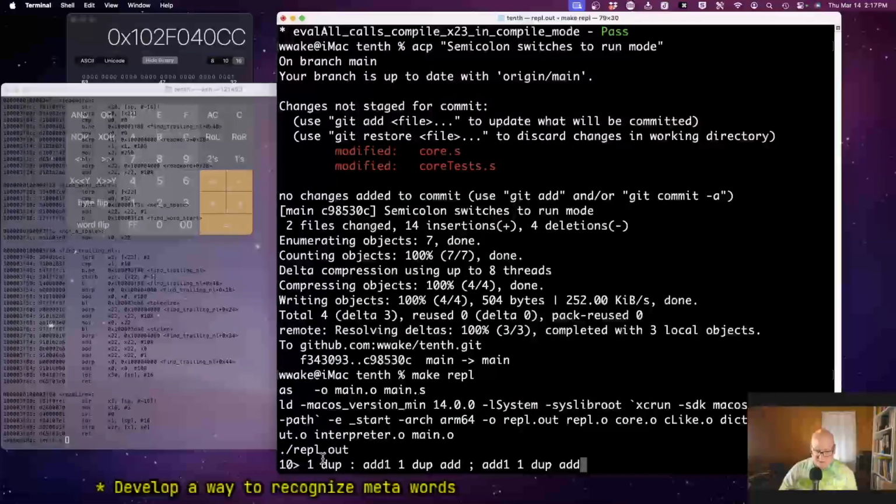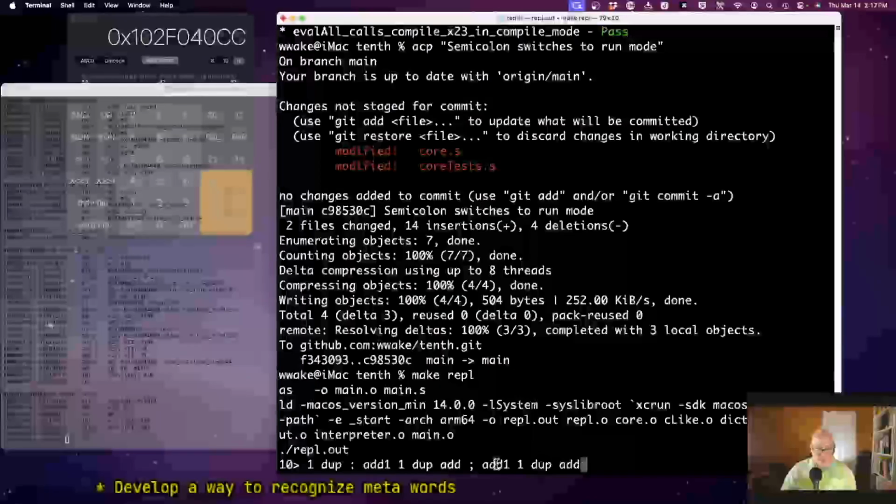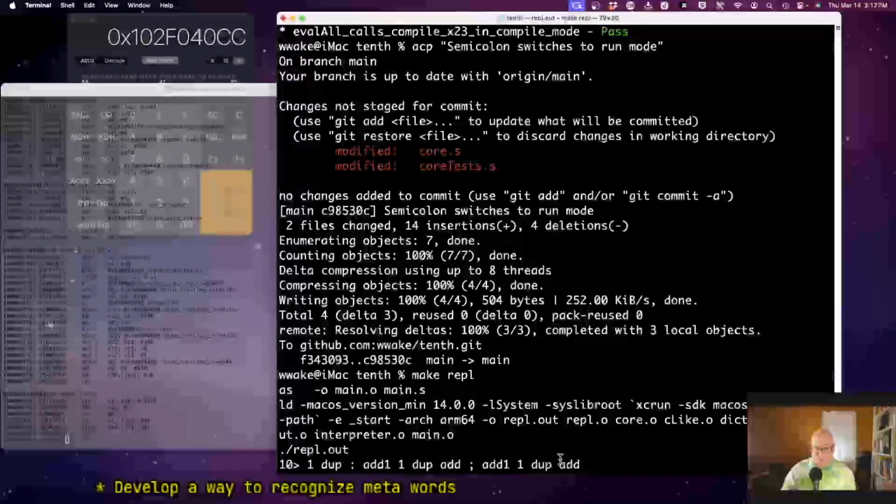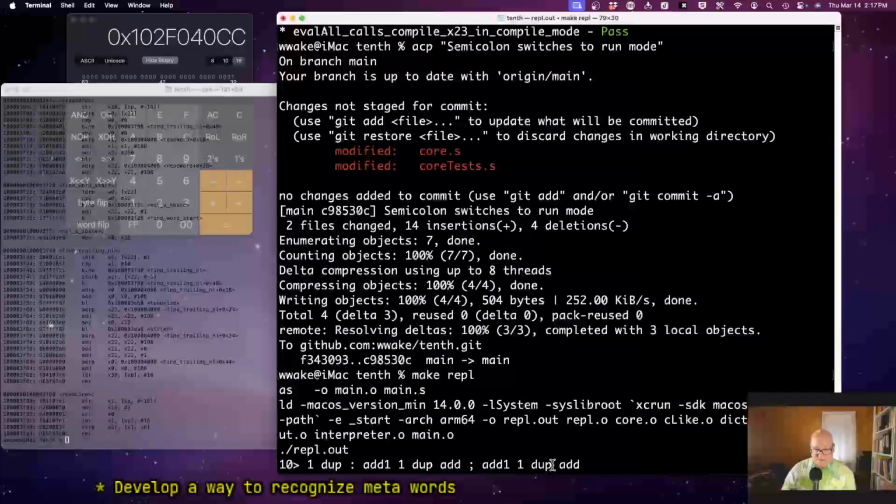My prediction is if this did what we wanted, it would be one on the stack, 1 1. Define this, one dupe add: 1 1, add is 1 1 2, and then one dupe add is 1 1 2 again, and then add is 4 with 1 1 underneath it.